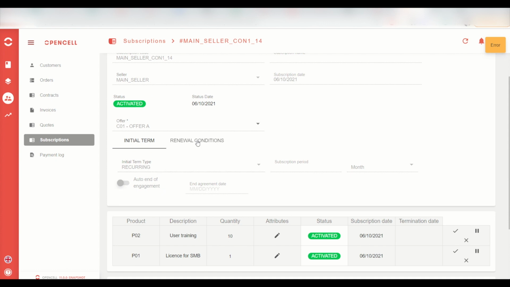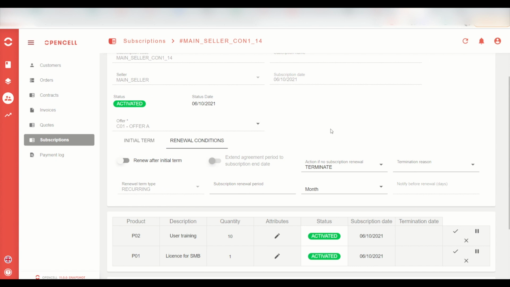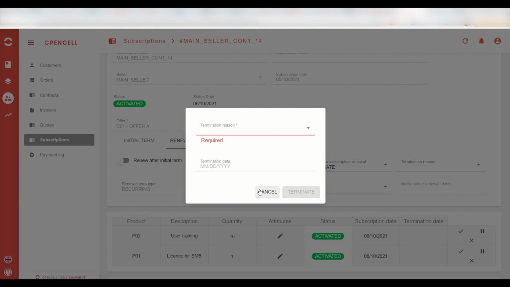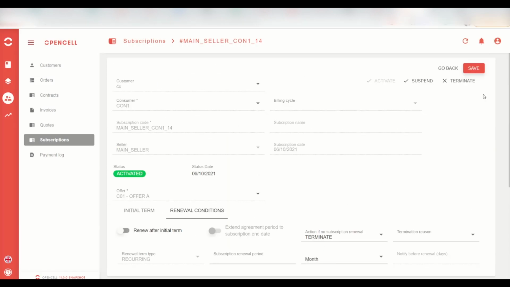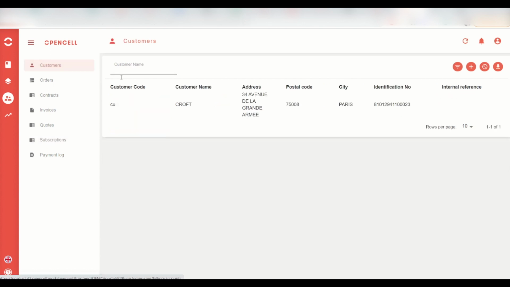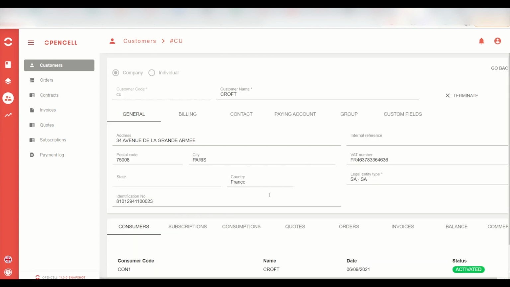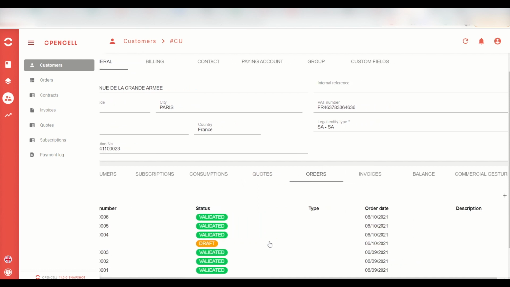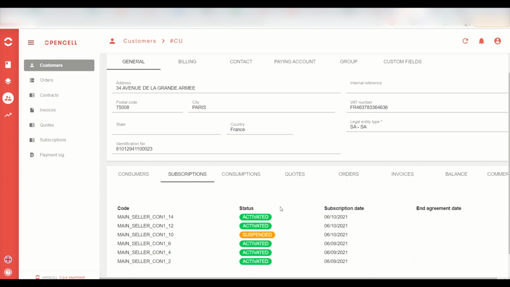And this is where you'll be able to obviously manage your subscriptions. You'll be able to add renewal conditions, termination reason. You can suspend, obviously, your subscription if required. Okay, I can suspend it directly here. I can terminate on a specific product. Well, this is done. And add obviously my termination reason plus the date. So this is pretty easy to manage subscriptions directly from Opencell. And if I go back, I'll have all of the subscriptions of my environments. And if I go onto our customer, obviously I'll be able to find our quotes, QU7 with the quote number 007. The orders as well, and obviously the subscriptions even, here directly on my customer page.